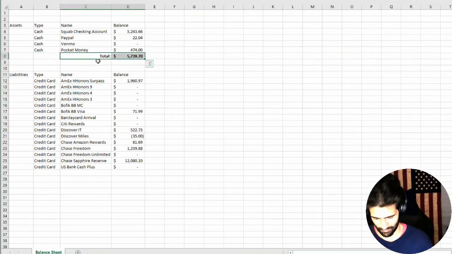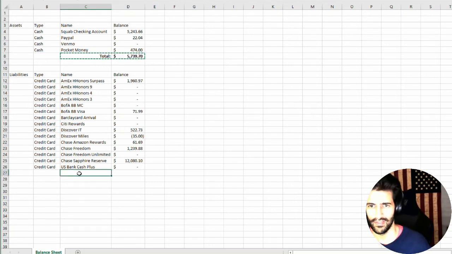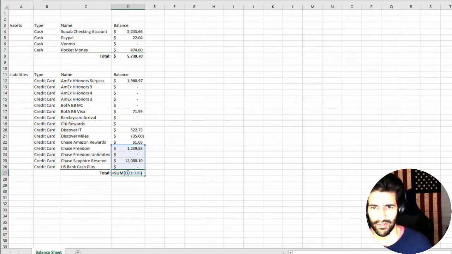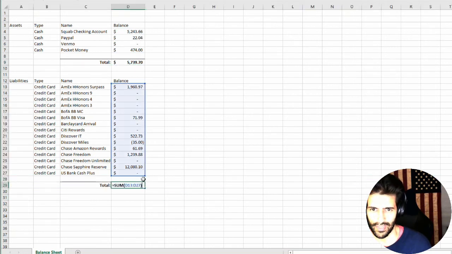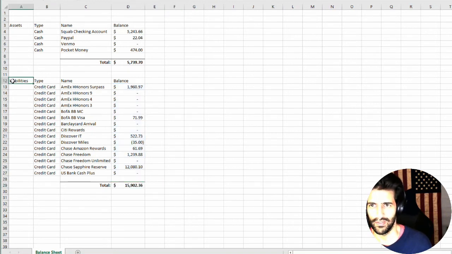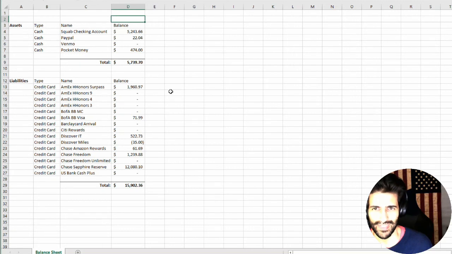We can also bring this down over here, and add up all the liabilities, but we want to make sure to get them all like that. And I wonder if I'm just going to do a little Excel check here. No, so we're going to do this. Make sure that it is expandable later, and I'm not going to miss anything when push comes to shove, right? So here we go. Here's my balance sheet as of today.